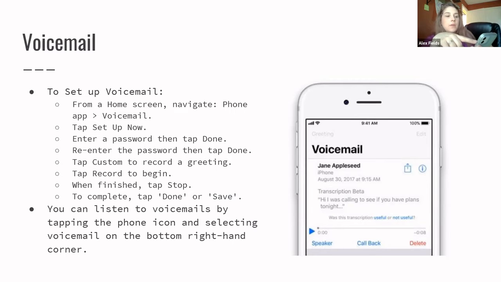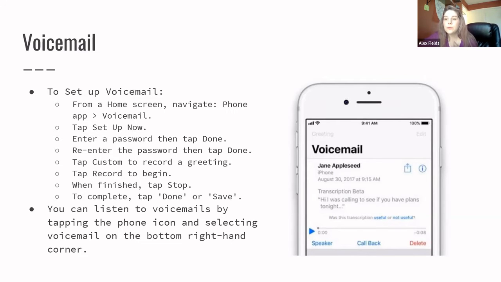And if you have a new phone, it's going to ask you to set up your voicemail. That's just asking about the greetings. So if you wanted to have it say your name and your voice, you could say, "Hi, this is Alex. Please leave a message." Or it can just say the phone number, and it'll be an automated voice. So people don't hear your voice. They don't know if it's your phone.